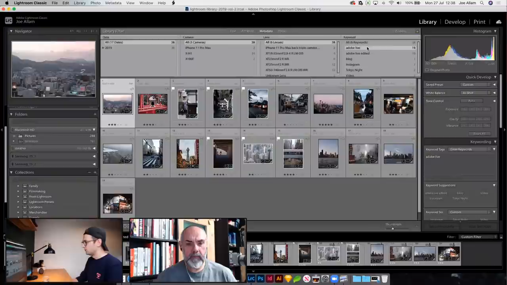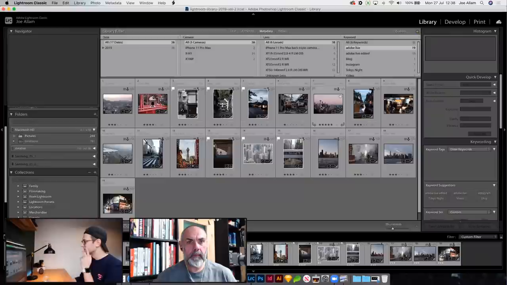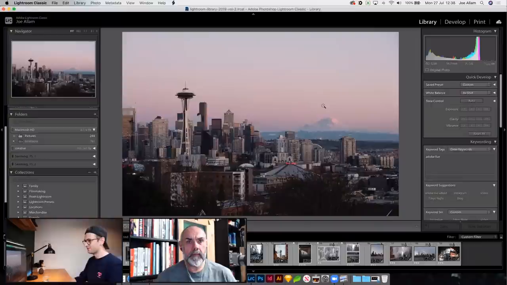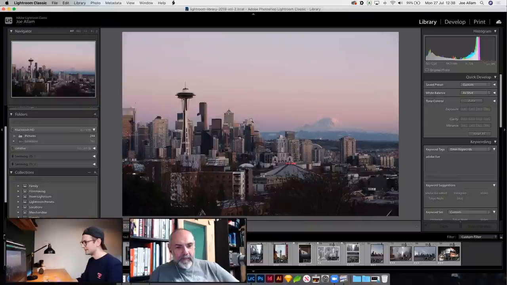So let's go to some of these raw images. So I think I might actually go for this one. This was one of my favorite images I captured last year. Famous view of Seattle, Space Needle, Mount Rainier. Yeah, just a gorgeous place to see the sunset. We got lucky here that the sky just exploded with pink. The whole time that we were shooting here, it just got more and more pink. And this particular image is kind of the perfect balance of the sky being at a level of pinkness, but the foreground still having enough brightness in it that I'm able to manipulate further.